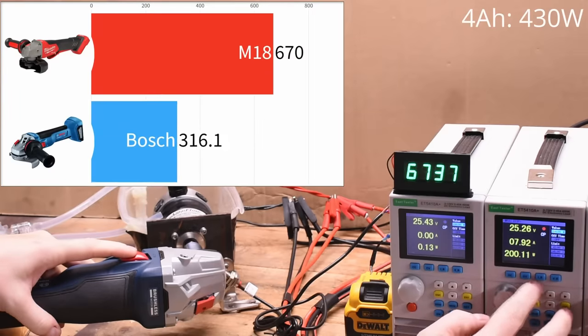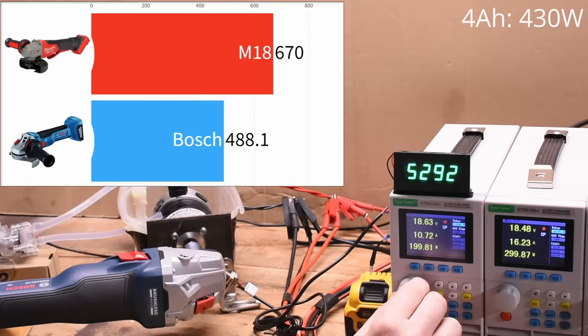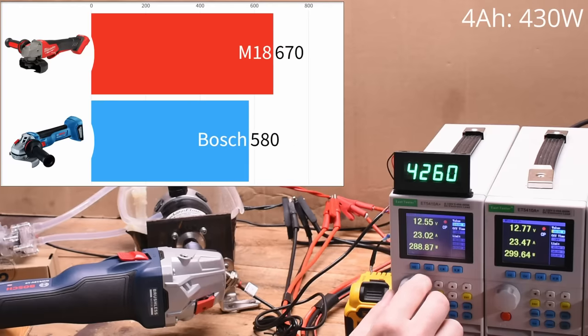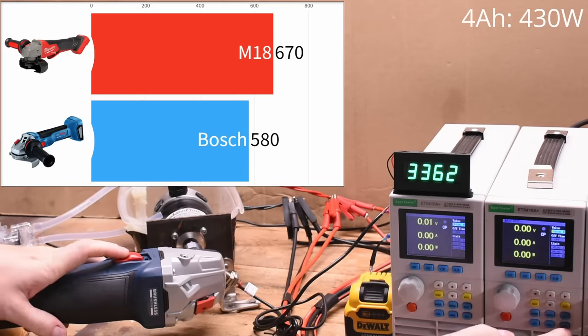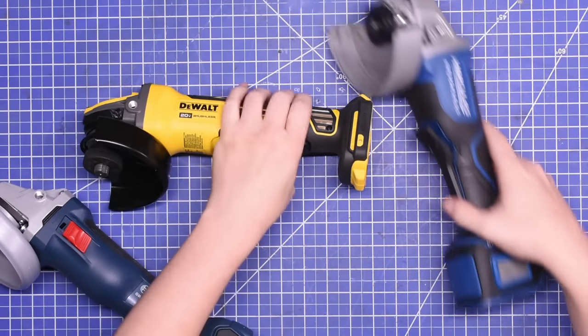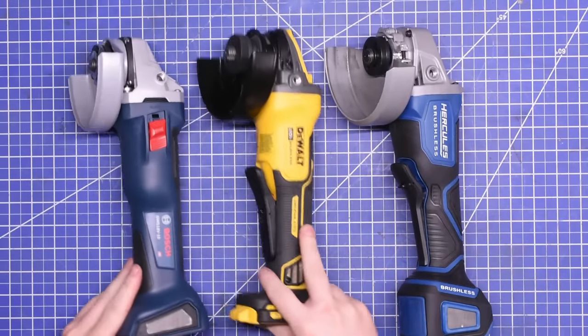But with the 8 amp hour battery they recommend, that easily passes the 400s, well into the 500s, and makes it up to 580 watts before it stumbles and can't keep up. Quite good. Under the Milwaukee, that's $100 more as a kit, and over the Hercules for around the same price. More to come from this tool coming up as we look at runtime and vibration.